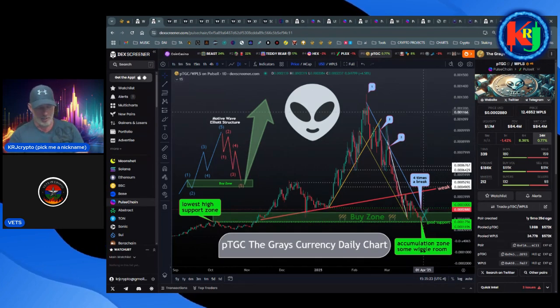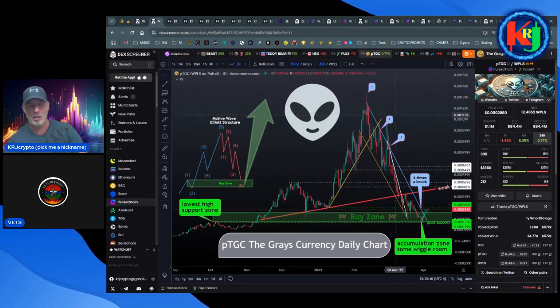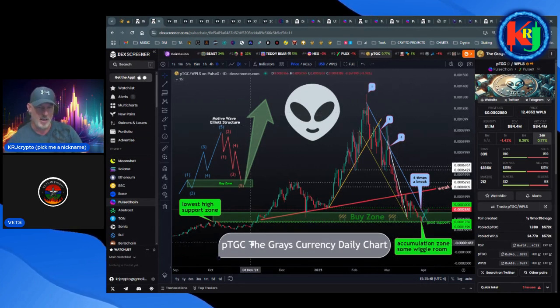I was thinking about this the other day, that if you don't have organic liquidity coming into the chain and you're just burning tokens, it acts the same as you bringing in organic liquidity. So if you're burning your tokens for your project, you're gaining that value monetarily, because there's less supply and demand, obviously. So I see PTGC getting a massive run up because of what they're doing with this and their UFO.